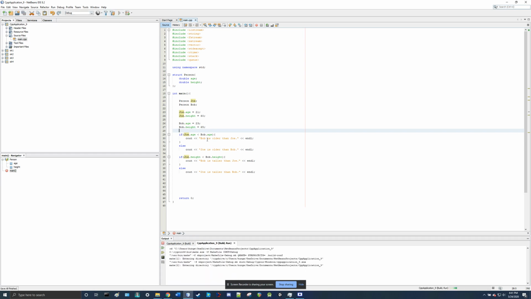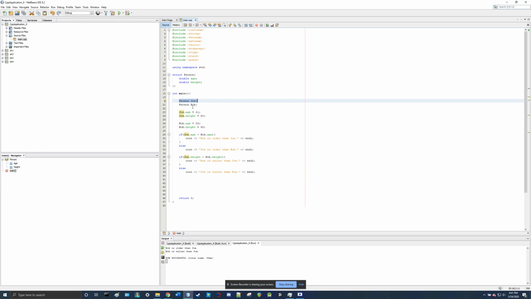Now we can simply run the program and see that since we already initialized person Joe, we didn't need person in front of these. We just say Joe.age equals 21, Joe.height equals 60, Bob.age equals 23, Bob.height equals 65. It's good that that happened because you can see that when you have an error in your program, you simply click on the link, it shows you where the error is, and you can fix it.